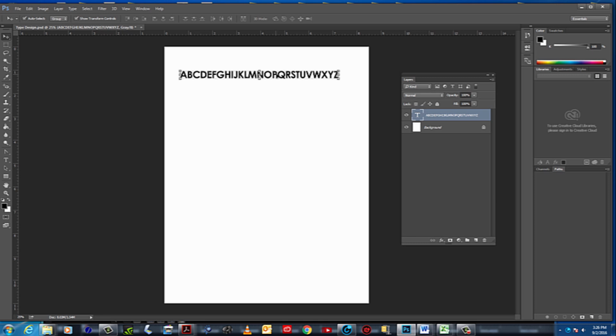All right, so next step is I want to do A through Z lowercase. So what I'm going to do is just practice making layers, come over here and click. And in this case, I don't want to have my caps lock on. So I'm going to click that, make sure the light's off, and just repeat what I did before.